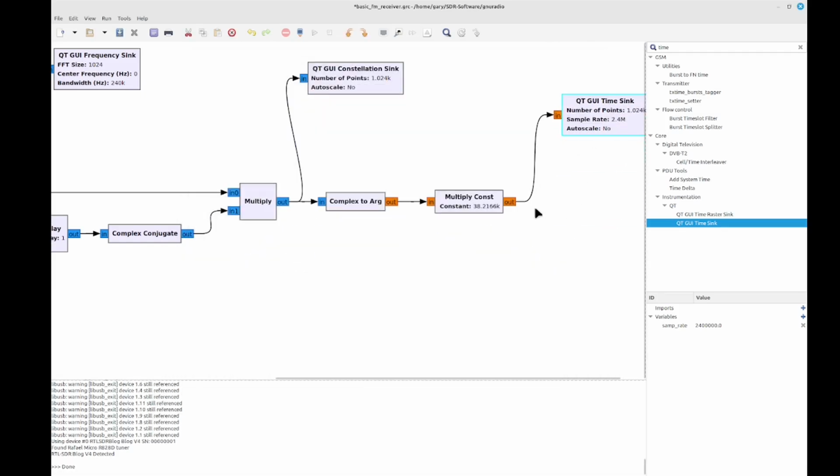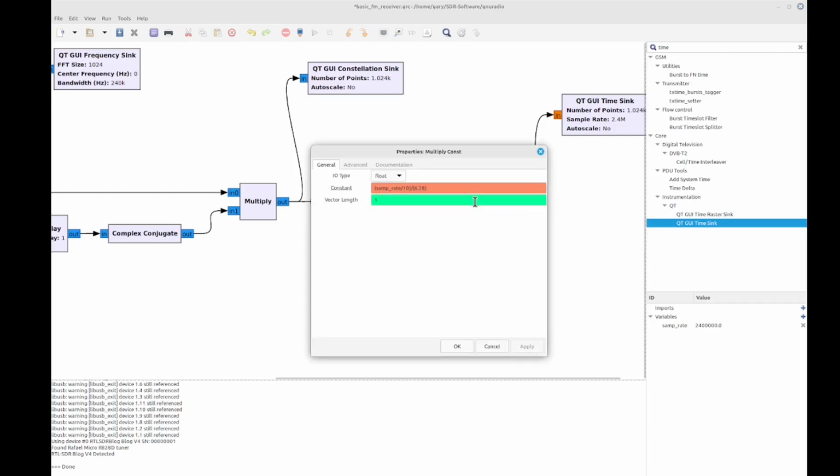Ultimately, I want this to go into an audio sink. At least on Linux. Windows and Mac is a little bit different. I'm actually not that familiar with Mac. I am familiar with Windows. Windows can be a little bit iffy, but in Linux, definitely, you do not want values going into an audio sink that are greater than plus or minus 1. Otherwise, you'll hear splotchiness or you won't hear anything at all. So I need to get this normalized.